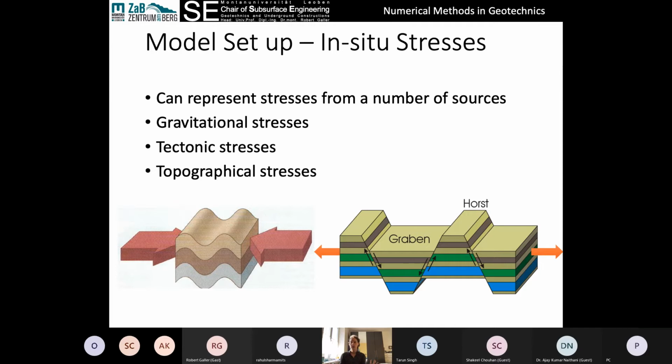If you're in an extensional area, for example where we have a subduction zone, or rift areas like the rift areas of Africa, or here in Central Europe, the Rhine Graben, there are all sorts of places where the tectonics are actually pulling.